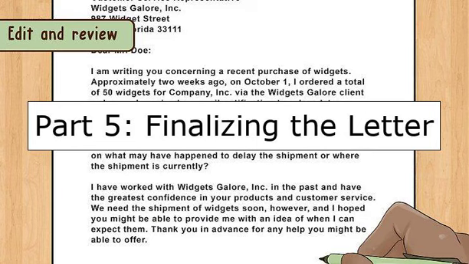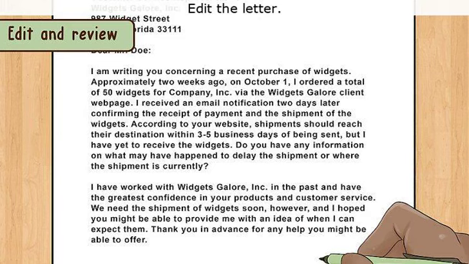Part 5. Finalizing the letter. Step 1. Edit the letter. Presentation is a key element of being professional. Make sure that the recipient will easily be able to see you as capable and in charge of editing your letter for errors. Run spellcheck on your word processor, but also give the letter a thorough read before you send it. Ask yourself whether the letter is clear and concise.